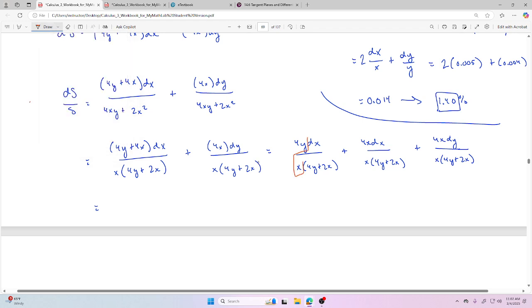Notice that we have dx over x, dx over x, and d... No, we don't. We could cancel out one of those x's in the last one and just have 4 dy. Well, that wouldn't make my paradigm happy. You're right, I could cancel those. So I'm thinking there's something here, but I don't see anything on this side either. I only prepared the top one, thinking the bottom one's the same way. But no, apparently it's way different.